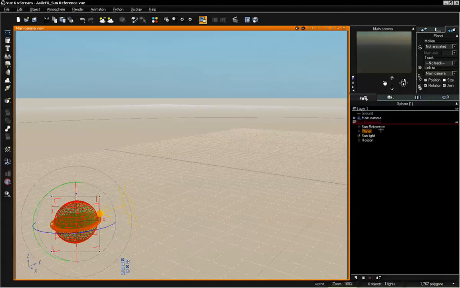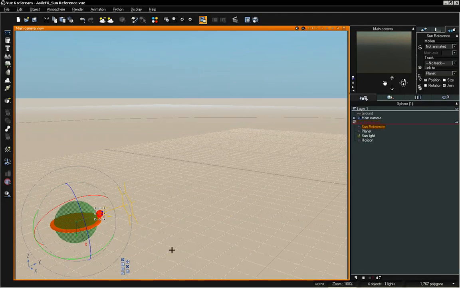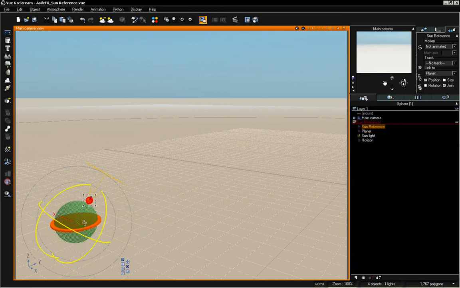Now there's another thing you need to keep in mind. I'm going to go back and select our sun reference, and I am going to rotate this around. Now if you're going to use the handles to modify our sun, we do need to make sure that we have the parent mode on, or the global mode. I'm going to go ahead and we can move this around, and we can see that rotating correctly along the pivot.